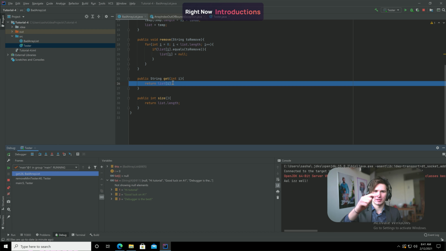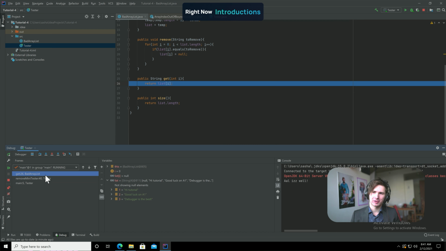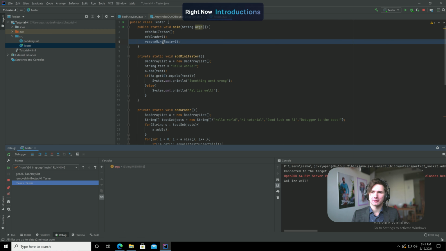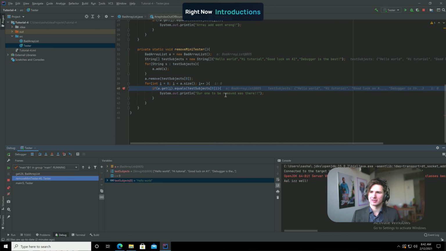We're like at different levels. It's like a method within a method within a method, and it can go for a long way. And we can see here, yeah, again, we're deeper and deeper into our methods. At the deepest level, we're returning whatever is at list i, which is null. At the level above that, we're comparing null to test subject 0, which gives us a null pointer exception. And at the level above that, we're just running remove mini tester. So do you guys see how the levels of these method calls look?